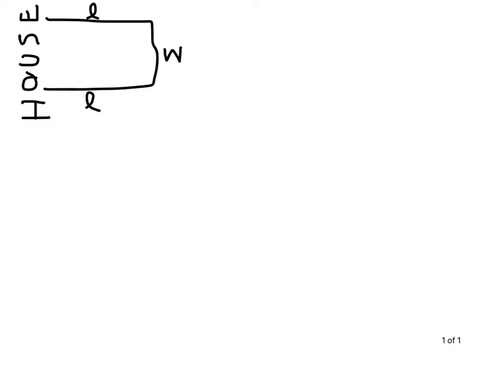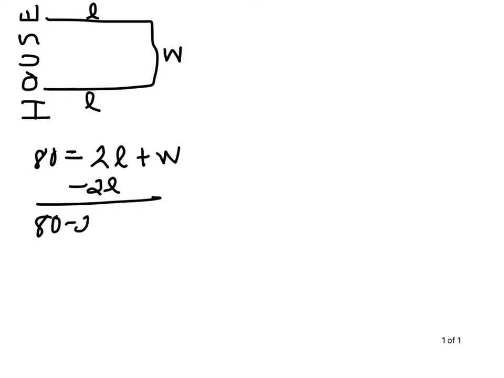So normally where you would have the perimeter, which he has 80 feet of fencing available, so that's the max feet he can use for the perimeter. So 80 is equal to 2L plus W. All right, and we just want to put this in terms of one thing, so I just went ahead and moved the 2L, so we get 80 minus 2L is equal to W. All right, so now we've solved for it in terms of W, and we can go ahead and start looking for the maximum enclosed area.